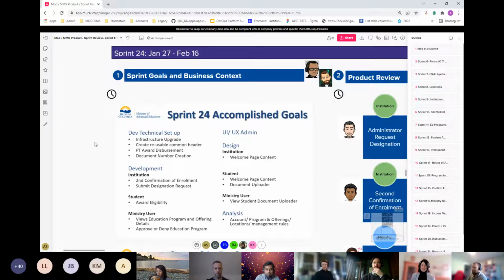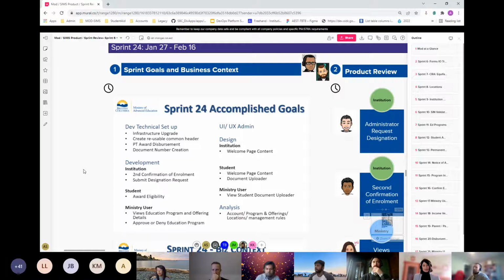Okay, awesome. Here we are, finishing Sprint 24. Just as a heads up, we're going to be handling feedback for today's session a little differently. We're going to ask you to provide it on the mural board, which we'll give you the link at the end if you don't have it, or if someone can throw it in the chat, that would be awesome. Or you can always email mod@gov.bc.ca, which is the usual other method, and we'll make sure the correct people get your feedback.